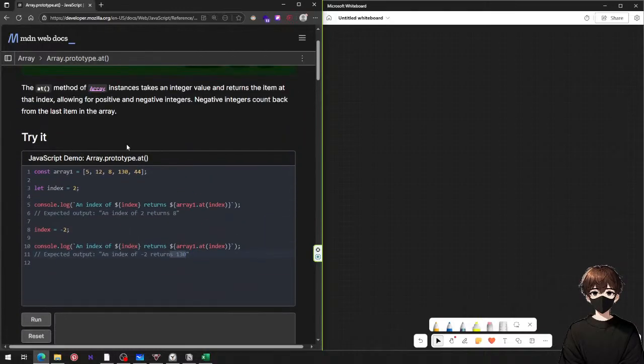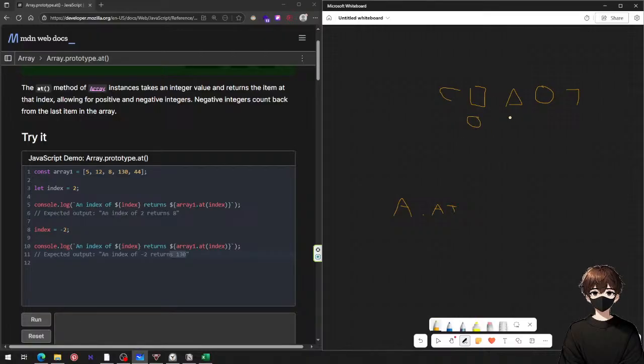Now that is the priming, right? So basically what happens here, if we have an array, right? And we say at, and we have like a function, and this is going to be like a square, this is going to be this one, and this is going to be a circle.